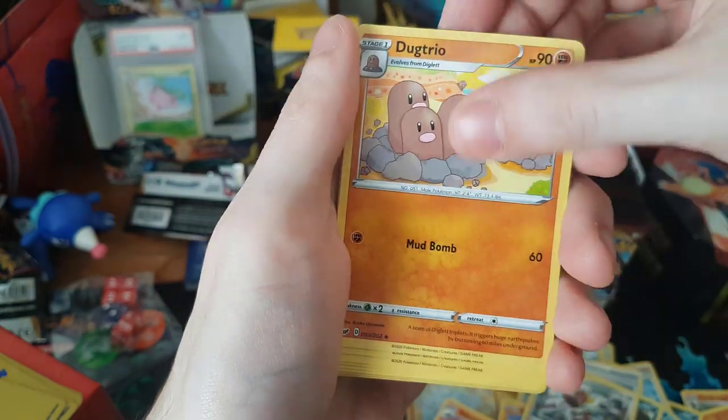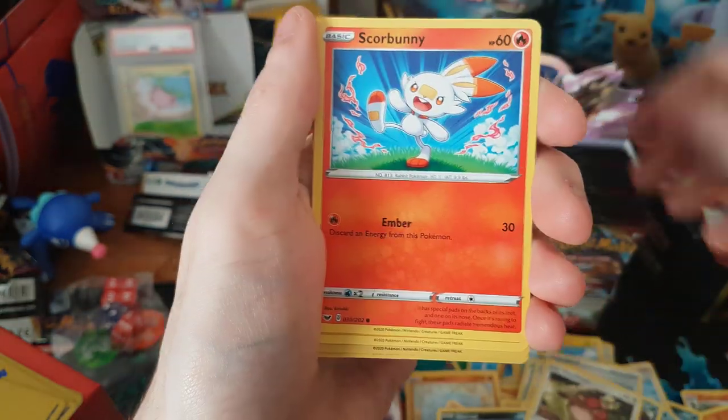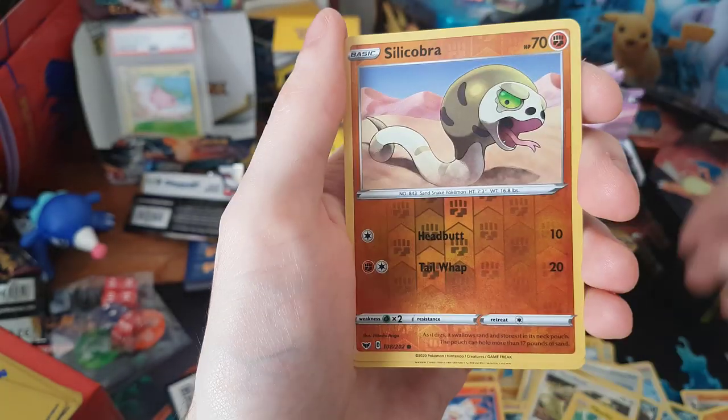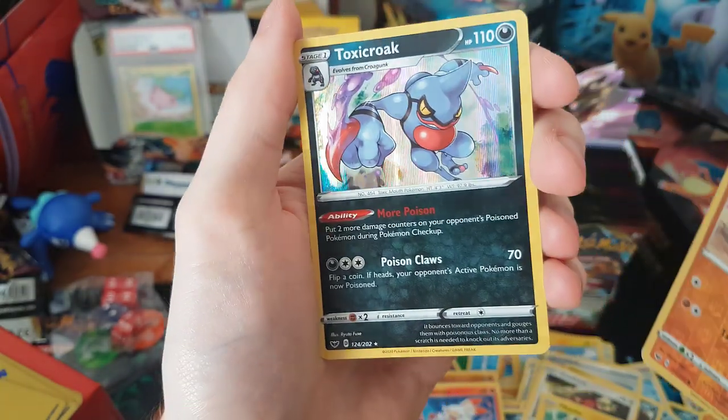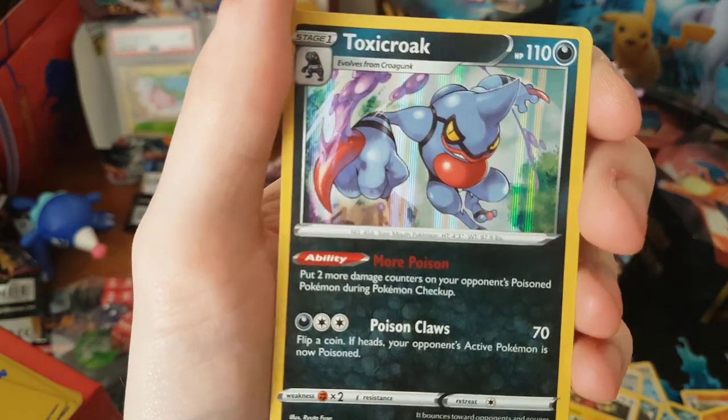Salazzle, I'm pumped now. Come on, let's go to get the next one. Diglett. Hoothoot. Ooh, look at that Pikachu. Weird looking face. Reverse Silicobra and ooh, a holo Toxicroak. That's really nice, that one. Very nice.